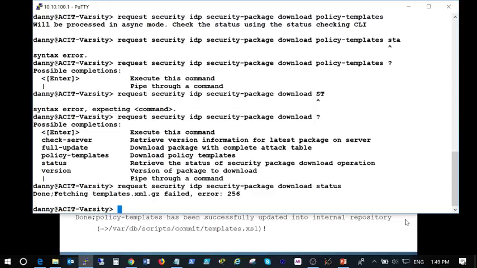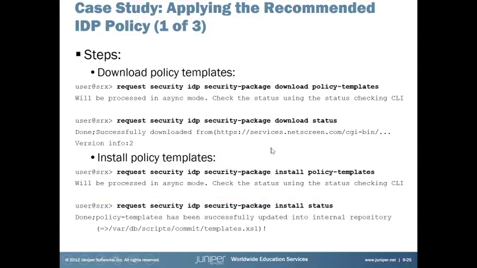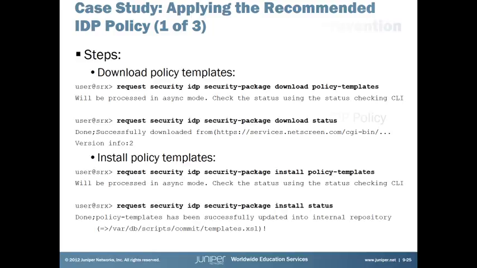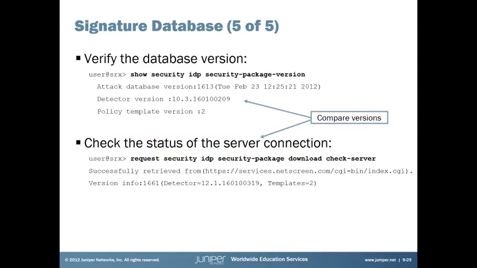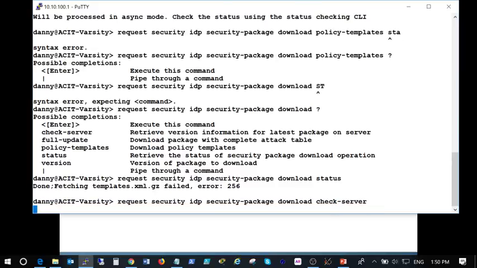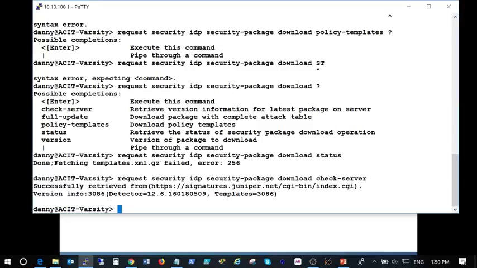I think what I might do is check the connection to our server. Do the check server and make sure that's working. That looks okay.